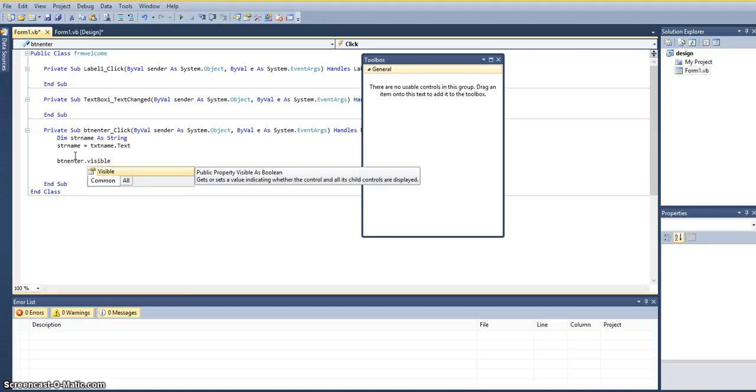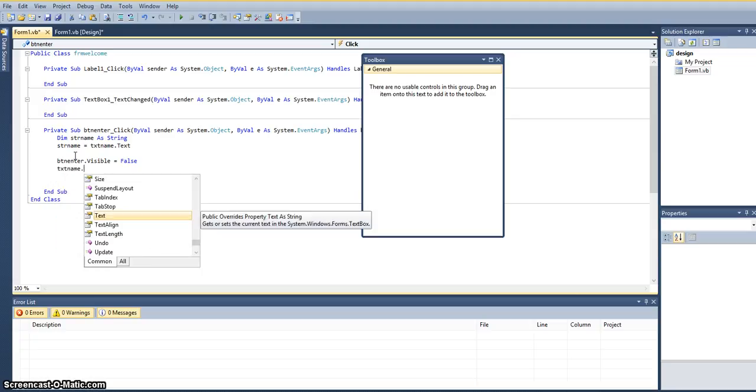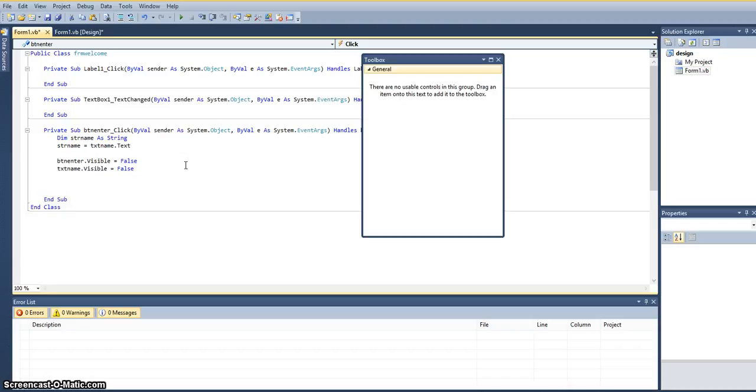I'm changing the Visible property to False, so it will disappear off the form when the user clicks the button. I'm going to also make the text box disappear, so txtName.Visible equals False. Notice I put this line here making the text box invisible after. So txtName.Visible equals False. It's now invisible.